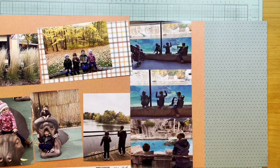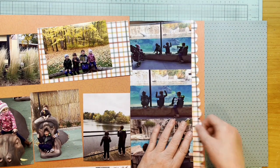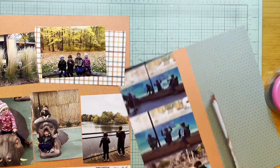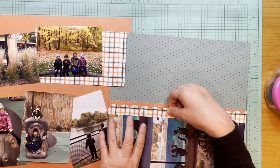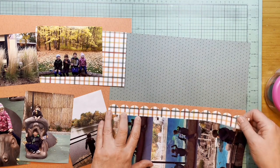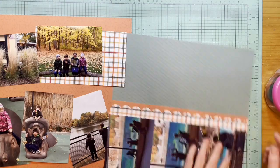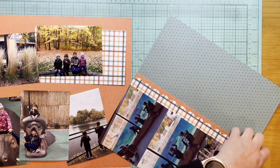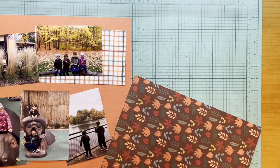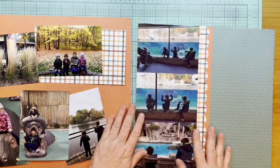And I'm just using my EK Success embossed dot punch there to make a little border, and I was thinking I was going to tuck it under the blue, but I actually really like it underneath the photos with just that little bit of orange peeking out, so that's what I'm going to do. That punch does not emboss the dot if you don't press hard, and I don't know if that's still available, but it is EK Success embossed dot.